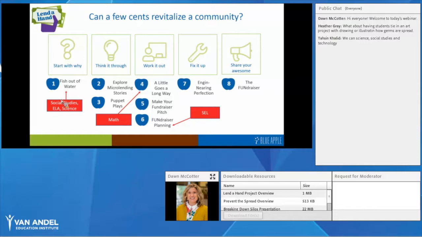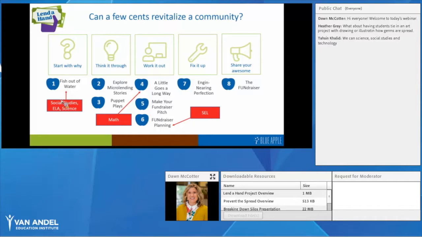So once they've gotten all that information about micro-lending and have a sense of it, then they start working on, okay, how are we going to make the world a better place now with this information? Well, we want to support an entrepreneur. So they start researching in this website called Kiva, that's K-I-V-A. And in that website are these entrepreneurs around the world and what it is that they're asking for.